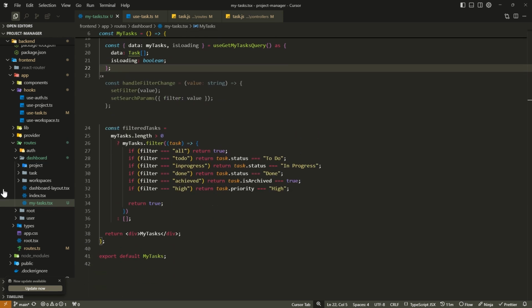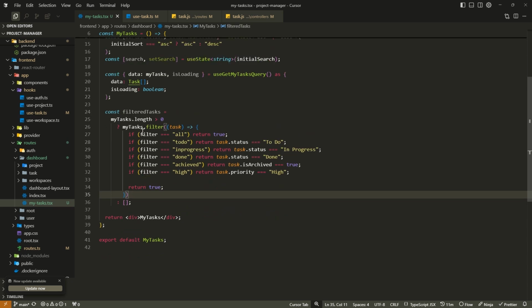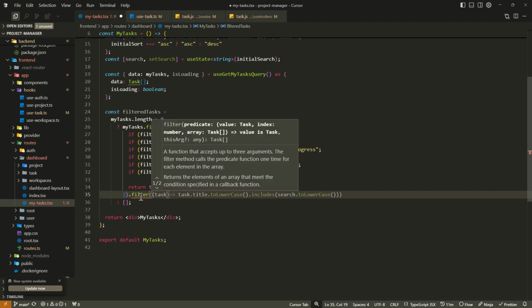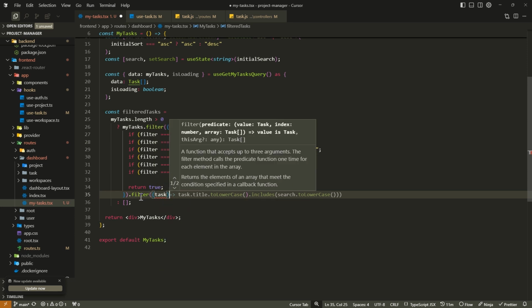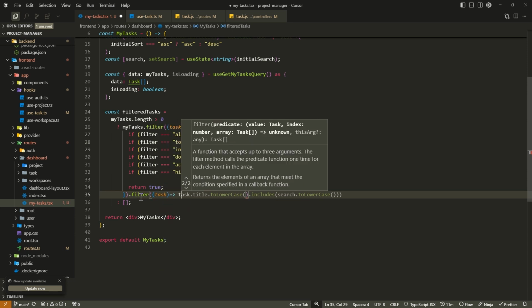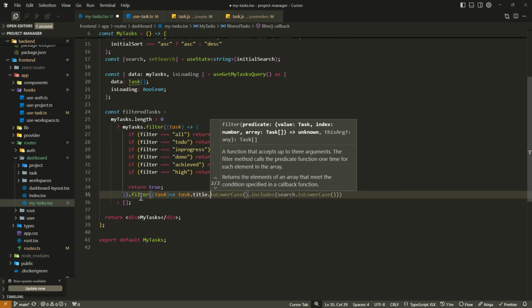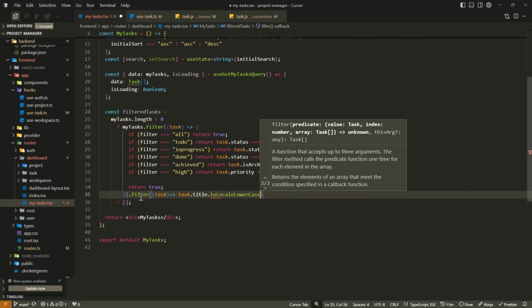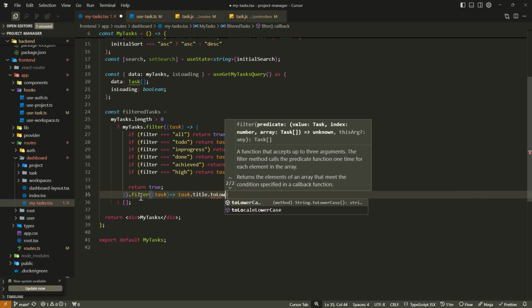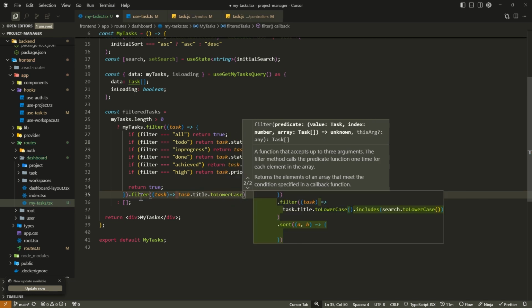So after all this, now these are all the filterings that we'll be doing. So here, come and see now dot filter, and now let's perform the actual thing. We'll get task, and now let's return task.title.toLowerCase. We also want to check if there's a search string, meaning we search against the title.